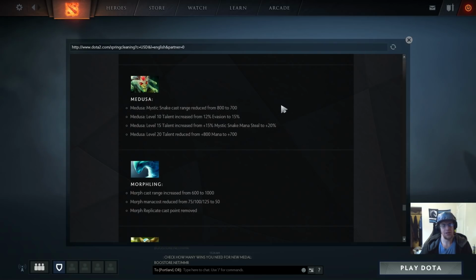Mystic Snake cast range reduced by 100 to 700 now. The level 10 talent increased from 12 evasion to 15% evasion, so that's a little bit of a buff. 15 talent has been increased, 15% Mystic Snake Mana Steal to 20%, and the level 20 talent has reduced the mana gain to 700 from 800.